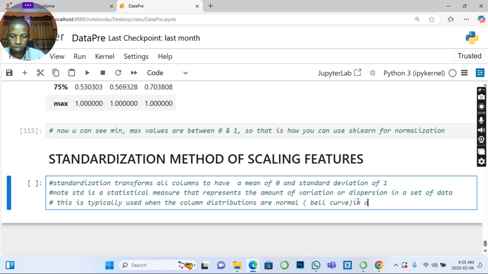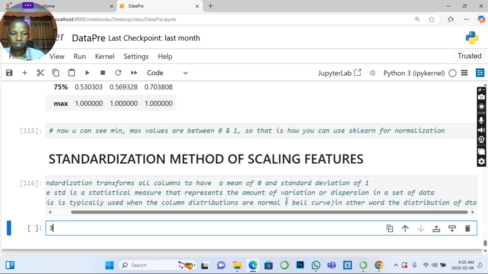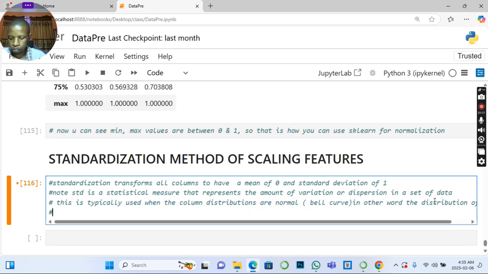So in other words, the distribution of data in each column is shaped like a bell curve.